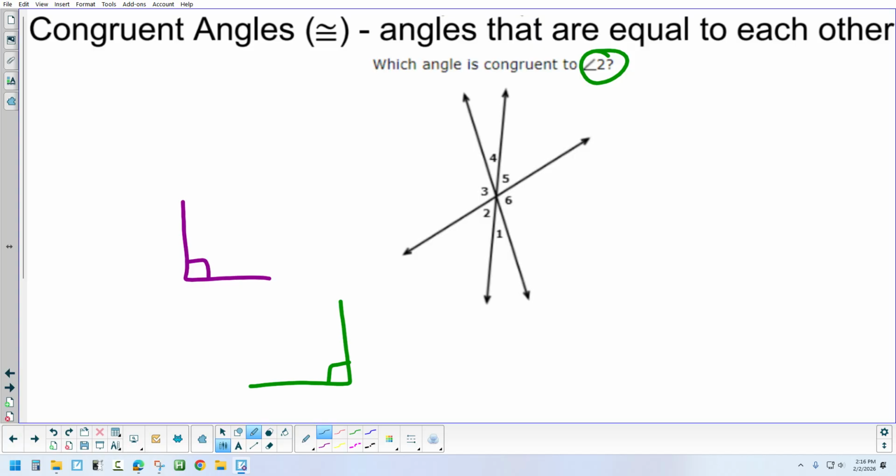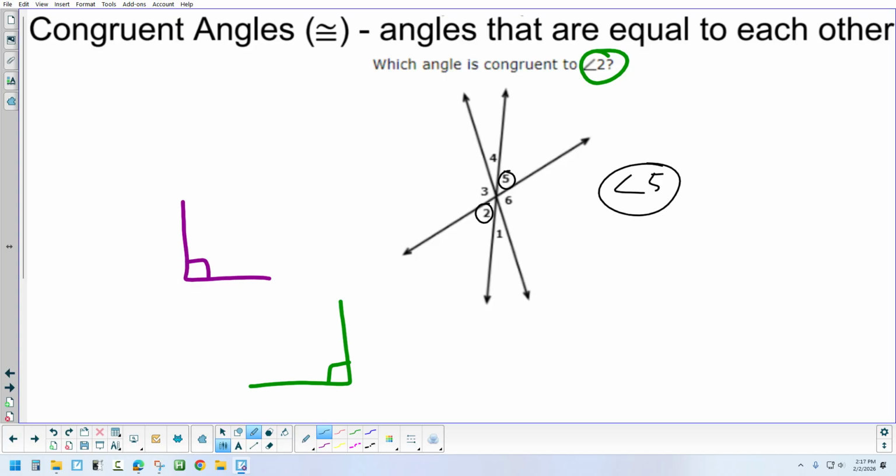Yeah? 5. Right. How come angle 5? Because they're right across from each other. Right. Any 2 angles that are across from each other in an X shape are the same. And what do you call angles that are across from each other in an X shape? What was the word for that we just went over? Yep. Well, they're congruent because they are vertical angles. Yep, they are vertical angles.